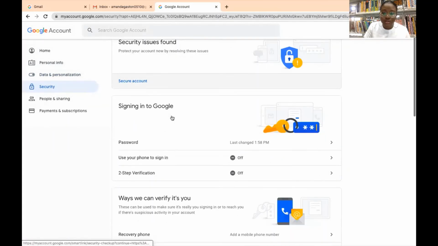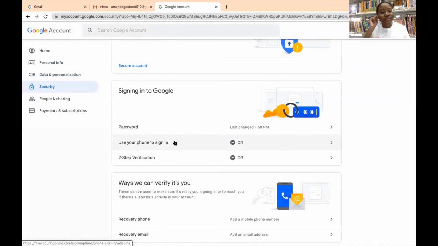Security. If you want to use your phone to sign in, or you want to do a two-step verification. A lot of people use the two-step verification, but they hate it. Personally, I just save my last password and go from there because I don't usually sign in on anybody's computer but my own. But other people I know really like the two-step verification. So it just depends on how you are, but I say go for it if you feel like you need the two steps to be secure.